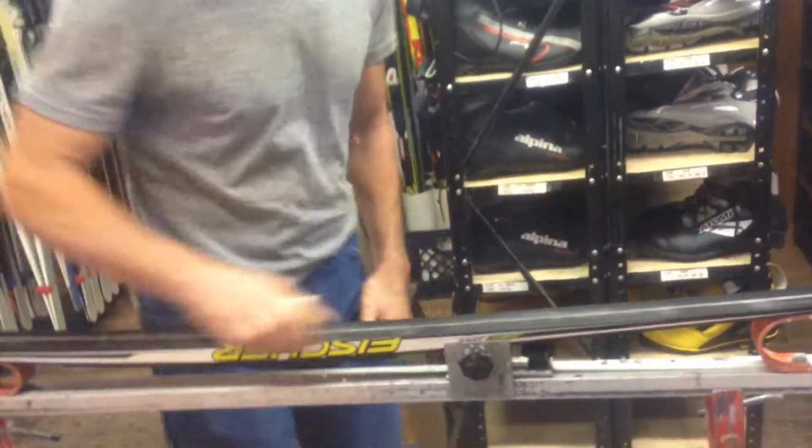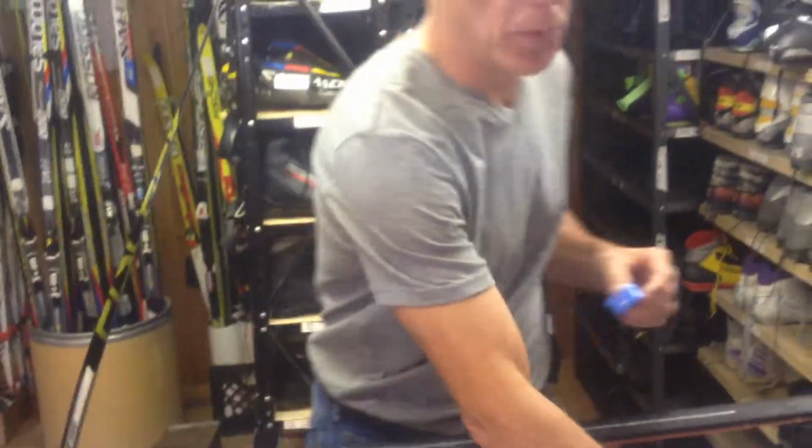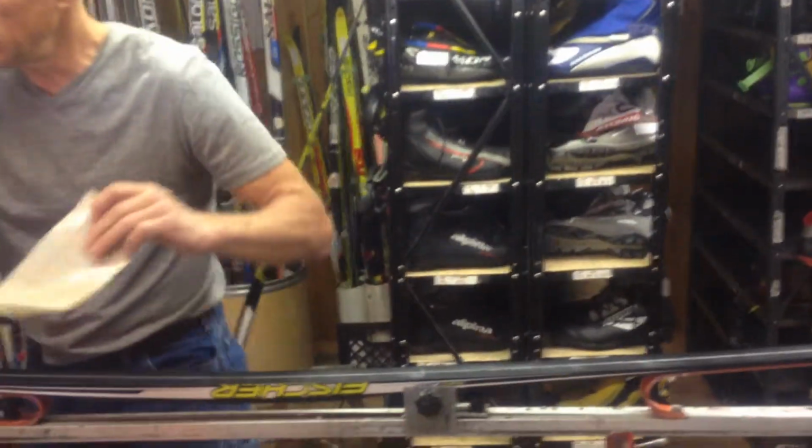So if you were doing the 50K Noki, how many coats of this? I'd probably do 3. I'd do 3 real light coats like I showed you there. Then I put the base saver on.